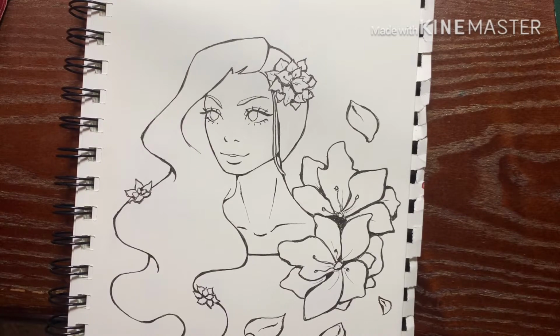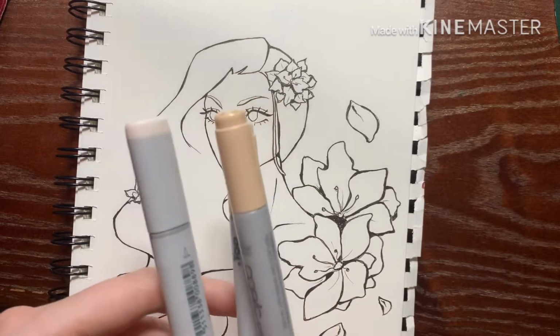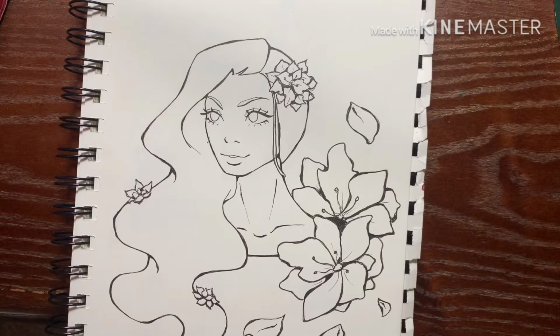Okay, so once you have a good paper to use, go ahead and choose 3 colors of the skin tone that you want to do. The same rules apply to any skin tone that you do, but for today, I'm going to be using a pretty light tone, so I'm going to choose these 3 markers. They're E000, E00, and E21.